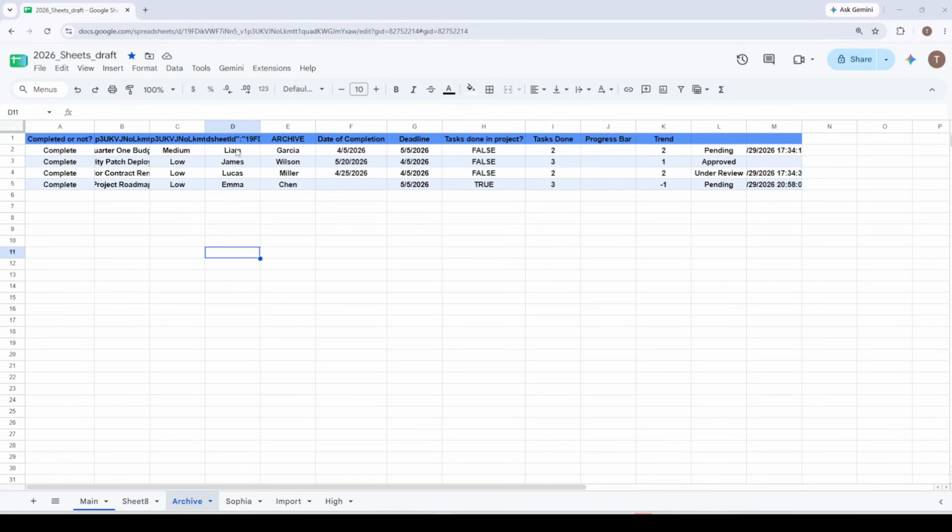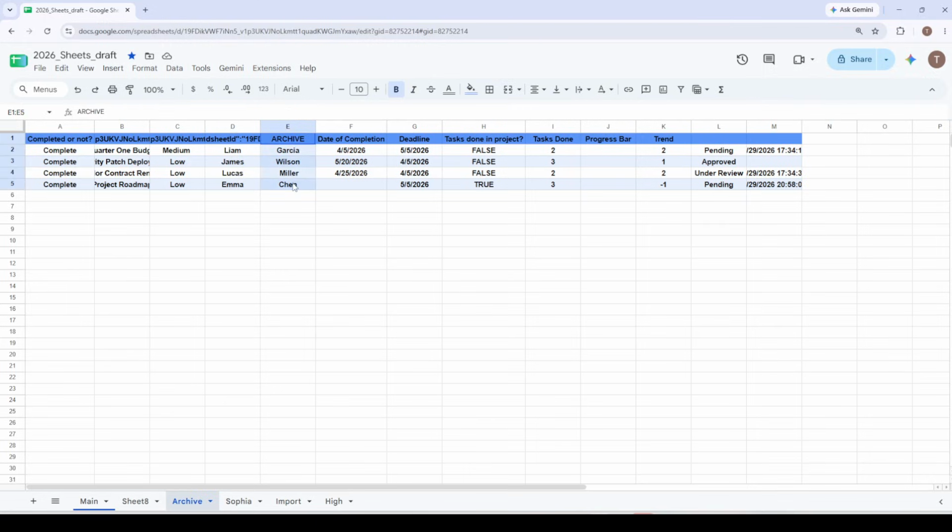I'm going to show you exactly how to make a drop-down list in Google Sheets. I'm on a blank sheet, and the first thing I do is put the list of choices in its own tab. Click the plus icon at the bottom left. A new tab appears. Double-click the tab name, type status list, and press enter. I keep the source list on a separate tab because it stays clean and the drop-down still updates from it.